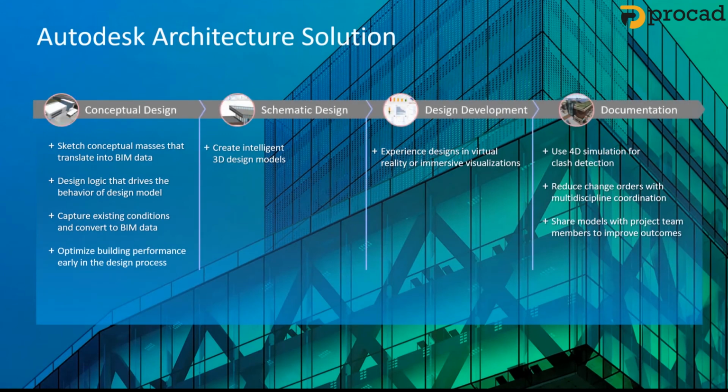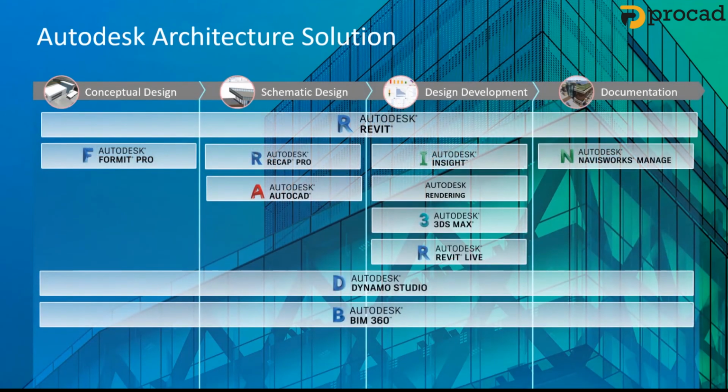You can realize the unique benefits of Autodesk Architecture, Engineering and Construction Collection through all stages of the building design processes. We've seen a number of Autodesk 3D and BIM tools and workflows today, which are all part of a broader portfolio for architecture. As you've seen and heard, Autodesk has great breadth and depth of BIM solutions working together fluidly to give you a seamless connection workflow.